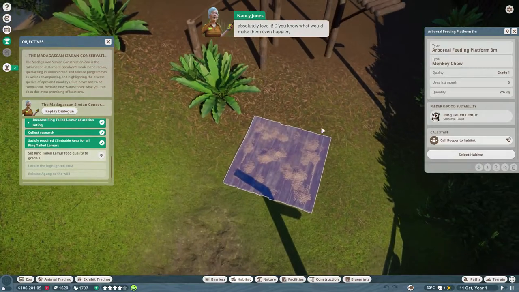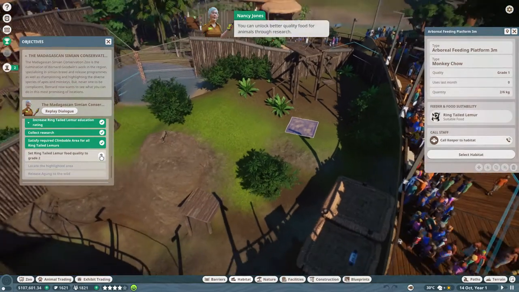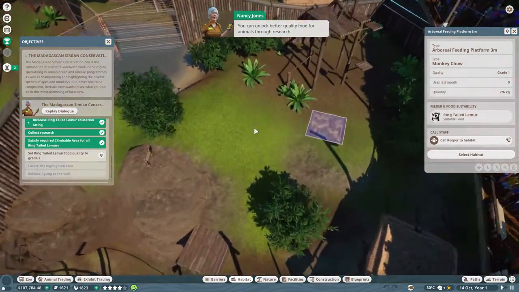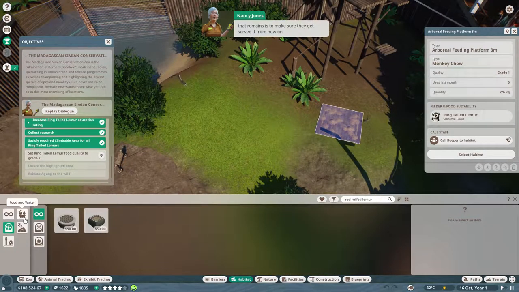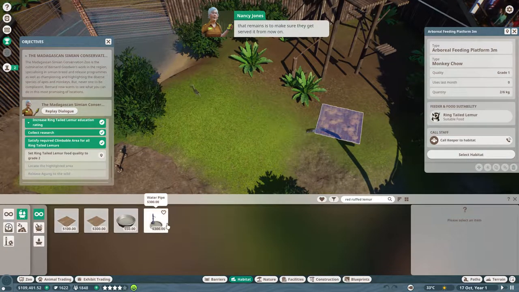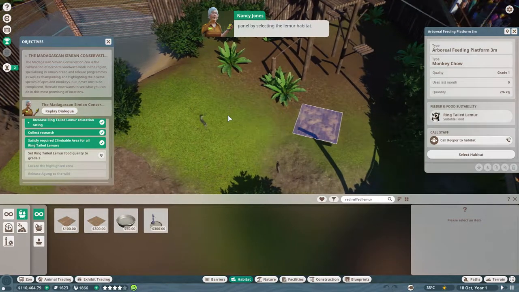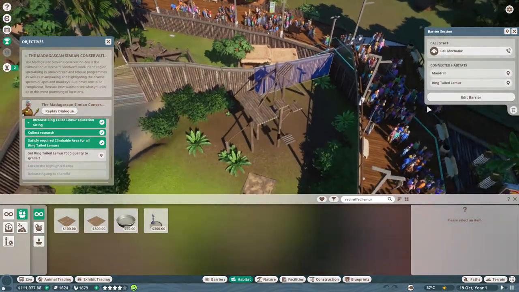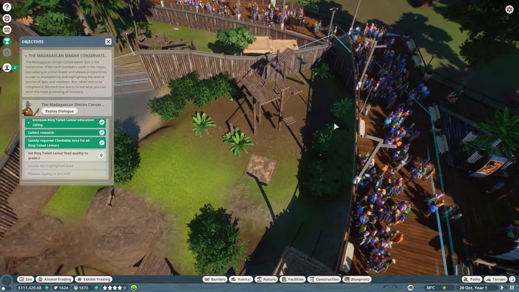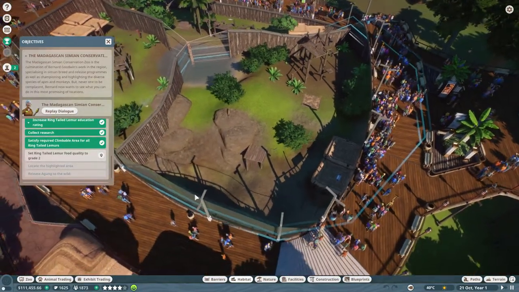Do you know what would make them even happier, though? Nicer food. But that's true of all of us, though, isn't it? You can unlock better quality food for animals through research. Luckily, we've already unlocked some for the lemurs, so all that remains is to make sure they get served it from now on. Let's bring up the habitat information panel by selecting the lemur habitat. Habitat. Okay, I did it.